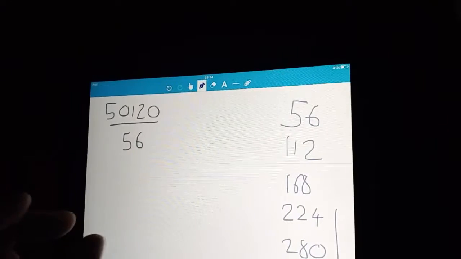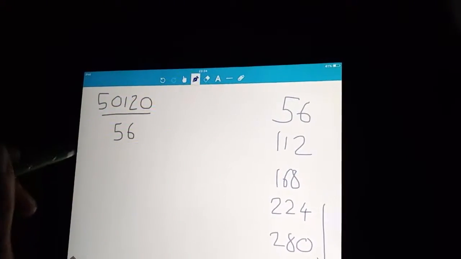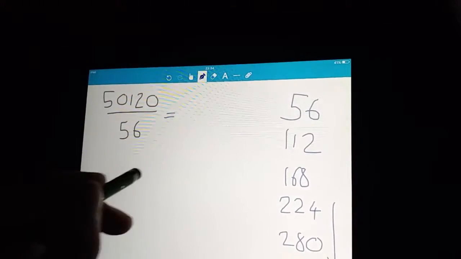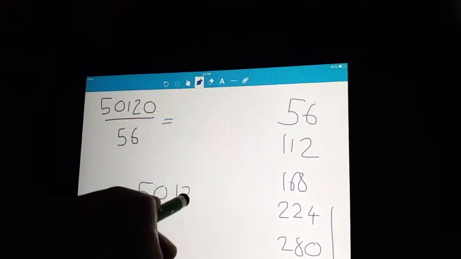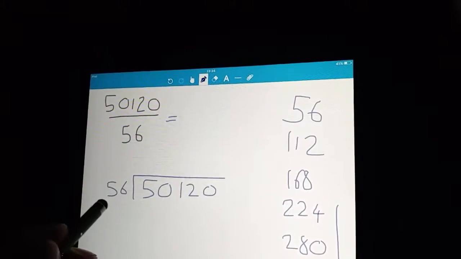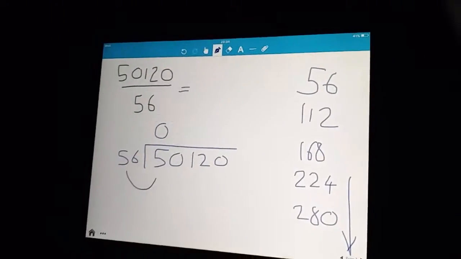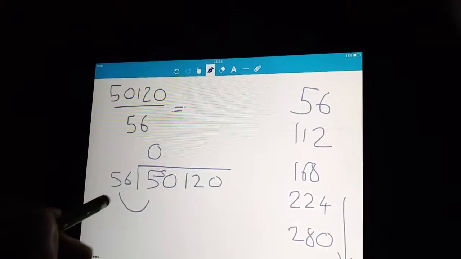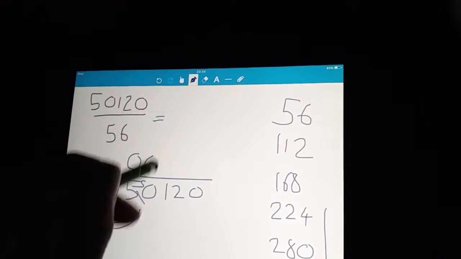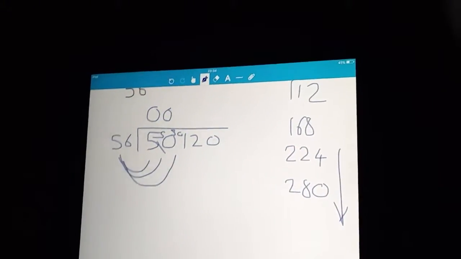I think normally it's a good idea just to go halfway. You don't have to go any further than the ninth number because you just don't. Trust me. So 50,120 divided by 56. Again, we just do this with the same method. This is called the bus stop method. So how many 56 is going to 5? Well, that's 0 because 5 is so small. We're not going to get any 56s out of it. Carry the 5. How many 56 is going to 50? Well, that's still 0. So we carry on the remainder.